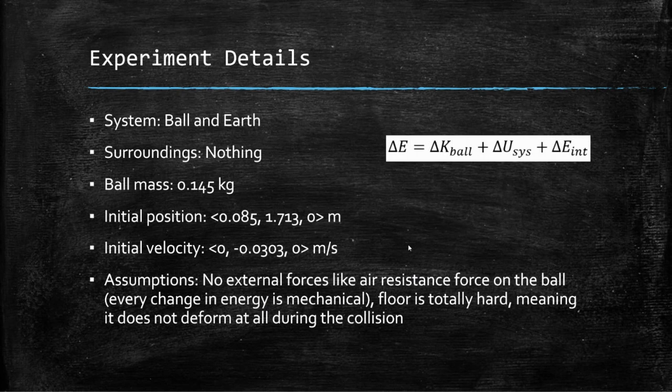Now, for some basic experiment details. The system was the ball and the earth, and I used nothing for the surroundings because it allows me to ignore work and just focus on kinetic and potential energies. And then here's just some basic information about the ball: the mass, position, and initial velocity.